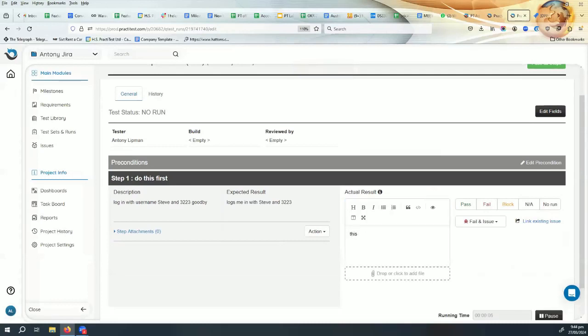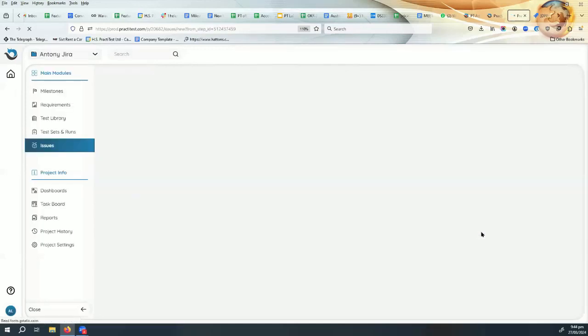This broke as it logged me in with BW, that. Okay, so now I'm going to click fail an issue. Now I don't know that dev is ready to accept this. So I'm going to create it as an inner issue in PractiTest.